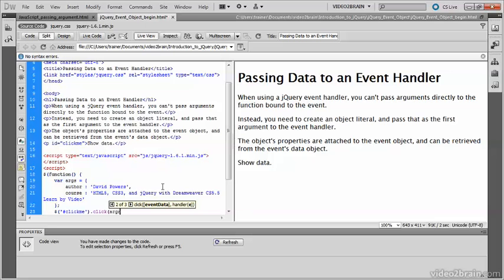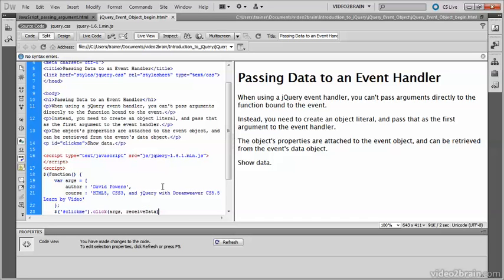So the data object is called args, and the second argument to the click event handler will be receiveData. This is the name of a function that I'm going to create, and because I'm only giving a reference to the function that I want to use, I don't need to put a pair of parentheses immediately after that name. You put a pair of parentheses after a function name only when it's being called at that particular point. I'm not calling it at this point, I'm merely binding it as the event handler function.